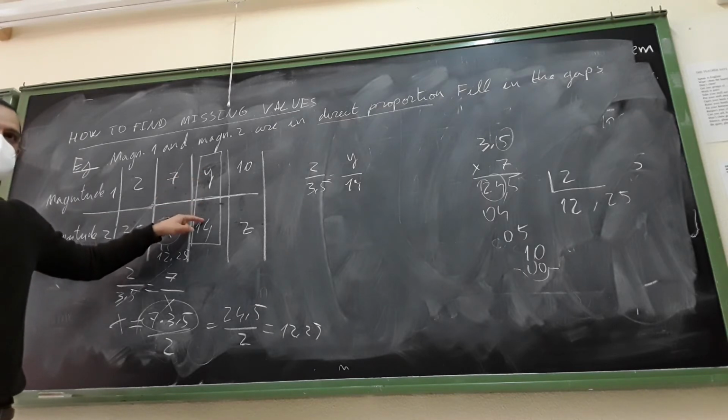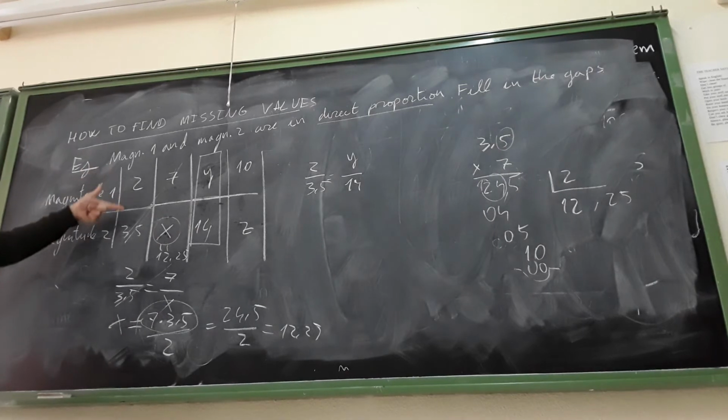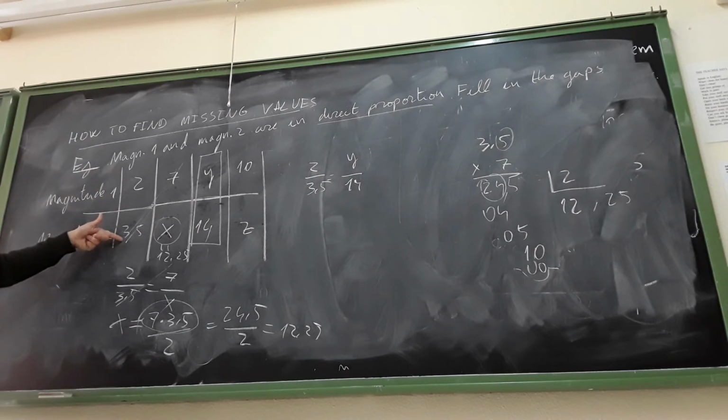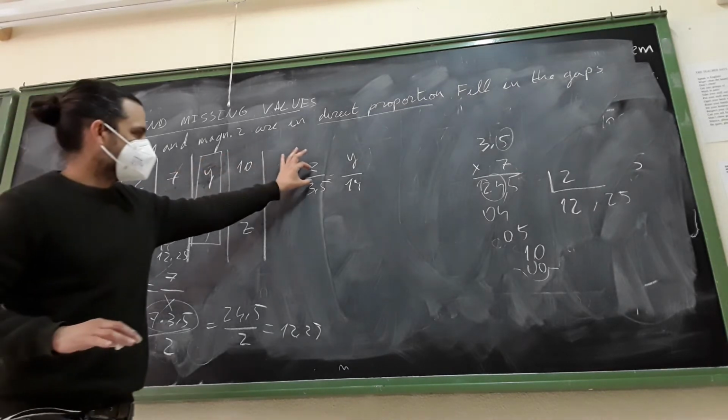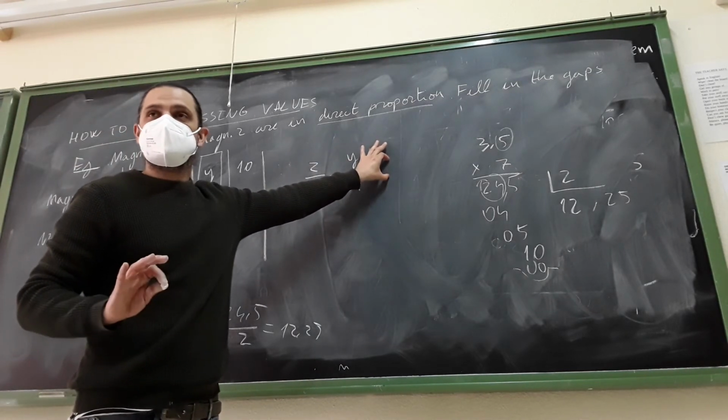Y partido 14, y luego que la otra fracción sepa los dos. Pues sí, porque la otra fracción puede ser este: 2 partido 3,5, Sara. O incluso podría ser este, porque este ya lo sé, lo he calculado en el anterior. ¿Vale? Ahora, ¿cuál elijo? El que tenga números más sencillitos: 2 y 3,5. Da igual que el 2 y 3,5 lo ponga a la izquierda que a la derecha, ¿eh? Da igual. ¿Me habéis seguido eso, chicos?